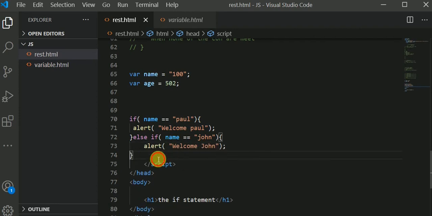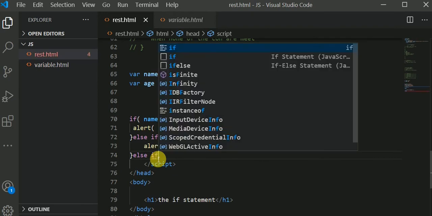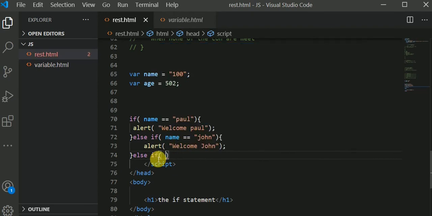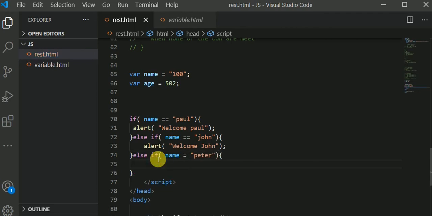I can still make other statements by doing the same else if. Put another condition here. If the name is equal to Peter, look at what will happen when name is equal to Peter. You can say welcome Peter.